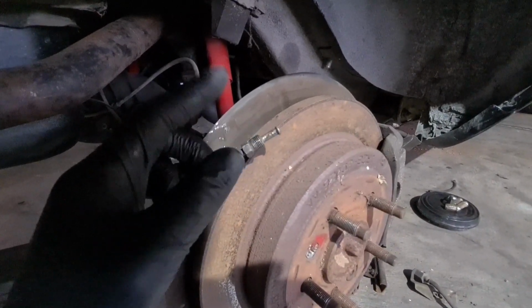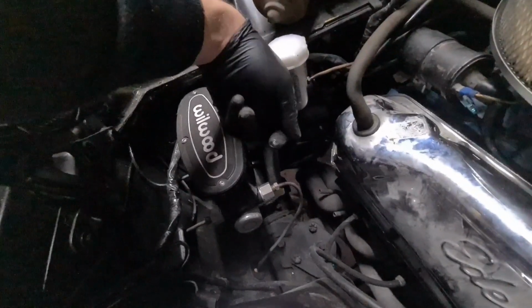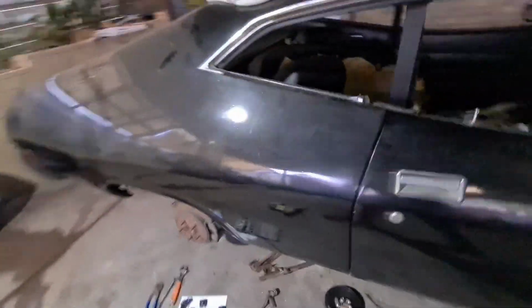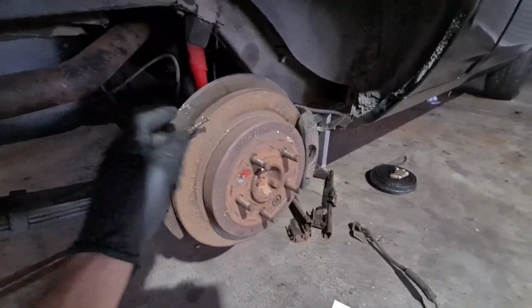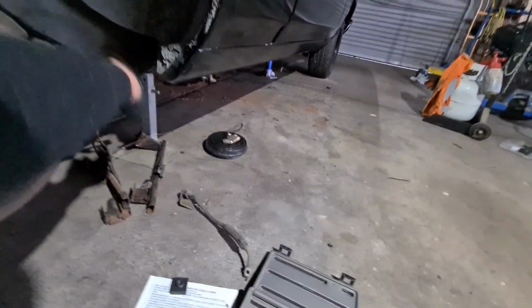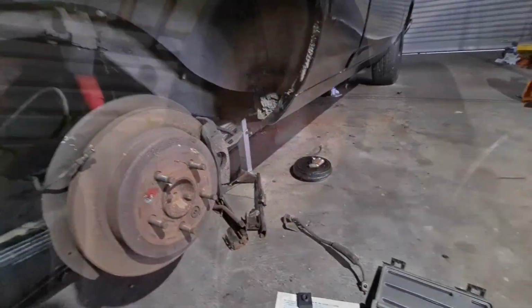So I did end up getting an end similar for when I did the wheel cylinder replacement. Changed my master cylinder, so that one there is longer. If you go back to one of the first videos I did, putting that master cylinder in, I sort of had to do the same thing. But we'll see how we go with this one. I might end up just doing the dodgy way, considering it's locked down and I don't really care about this drivetrain. Sometimes we do like doing things a little bit dodgy every now and then, and don't really get the opportunity to do it. So we'll see what happens.